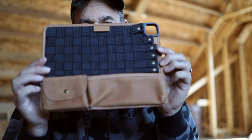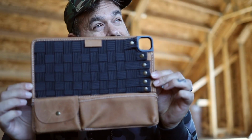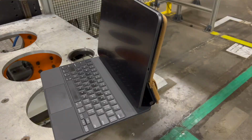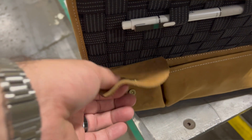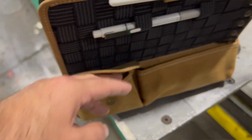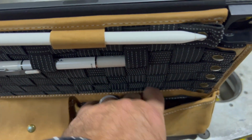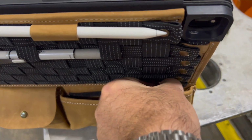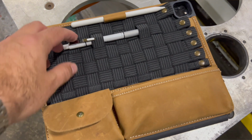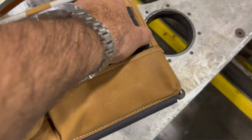So I have this. This is from TinyRigs, and this is for the iPad Pro. You can get it for the 11 or the 12.9. I have the 2020 12.9. You'll be seeing some B-roll with it on. So what it is, it's a case for a case. You use this with like the keyboard case, and it's got these loom things back here, so you can put cables or whatever you want, and you can pull these off and re-loop them however you want with this little button thing here. So you could undo them through here if you need something thicker.